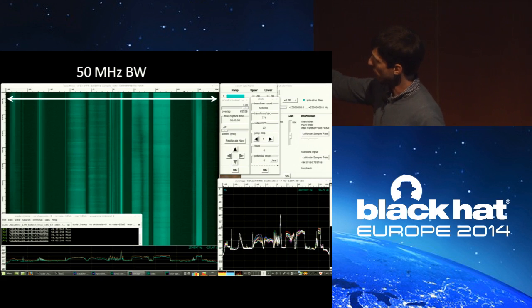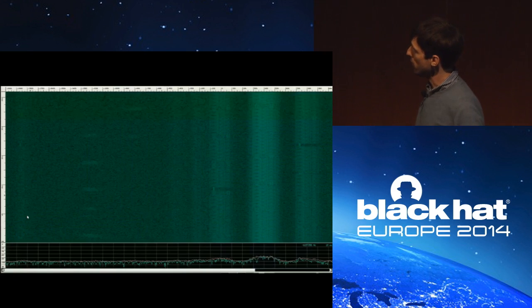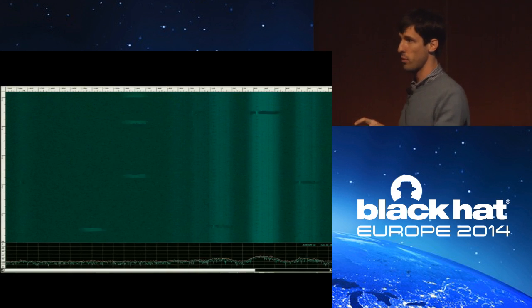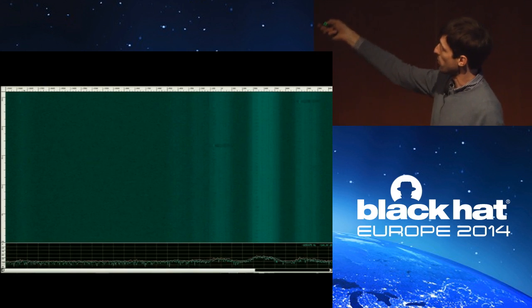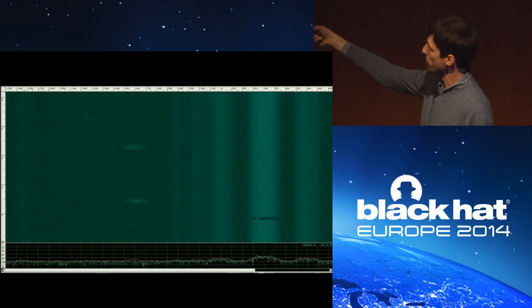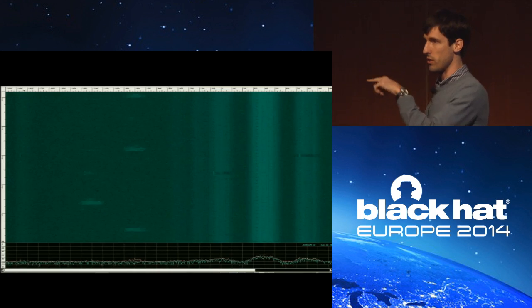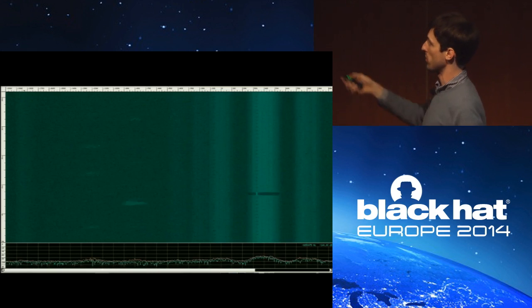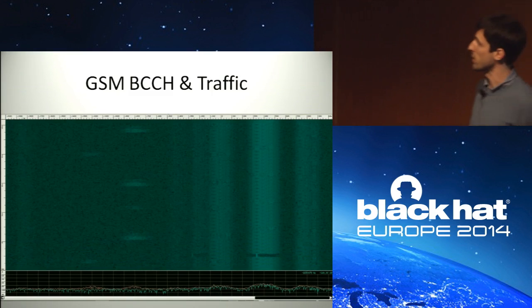And this is looking at that mobile cellular band again. This is actually a video zooming in on what I was just talking about with the GSM band. And you can see here, these are the broadcast control channels. And every so often, you can see these lines. And that line is a pure unmodulated sine wave that your phone uses to discipline its oscillator. And then you've got a bunch of traffic there, which is probably the downlink as the cell is sending data to the subscribers.